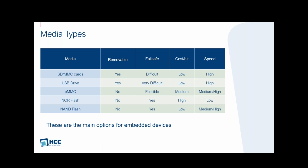And you have to be very careful with the specifications. We've seen SD cards that say that they're fail-safe during read. Well, we don't really care about read because the contents of the cards are not changing. The time we need to be fail-safe is when you're writing to them. So if you're concerned about your data, you have to be extremely careful about which SD cards you use, and you're going to pay considerably more for an SD card that will give you a guarantee that the data will not be destroyed if there's an accidental reset or loss of power or a falling power voltage while you're programming. You have to be very careful.